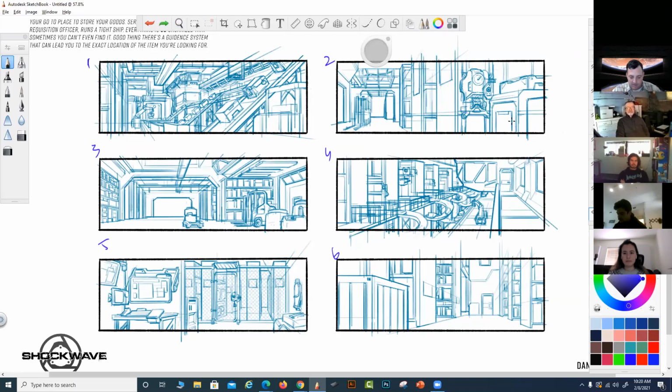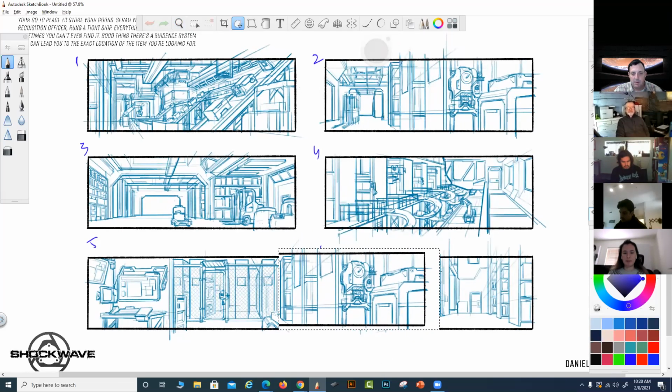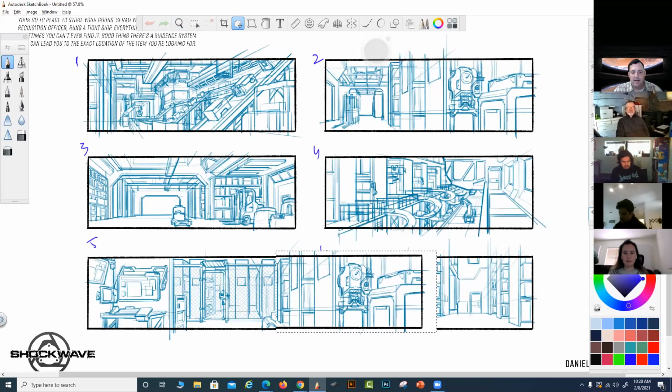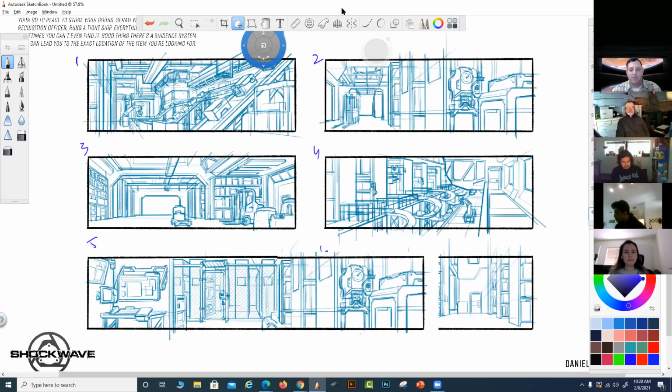You could probably get away with taking this whole chunk right here and just adding it on like there. You could widen out that whole thing. So you have lots of options. They're beautifully done, very nicely drawn. Look at that. Now you got this whole wide room with everything in there, and I do sort of like this.